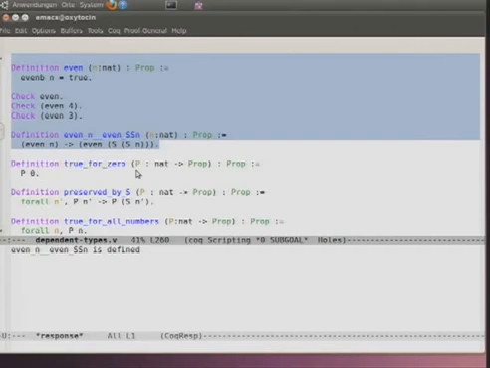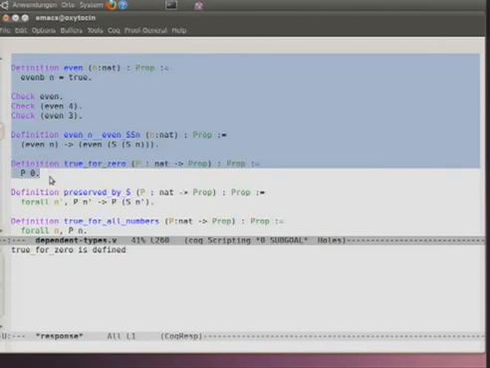So I have a p. My p might be even. I could take that even, which is a map from a natural number to a proposition, call true for 0 of even, and I get back the proposition that even is true for the value 0. Right? That's what I wrote there.